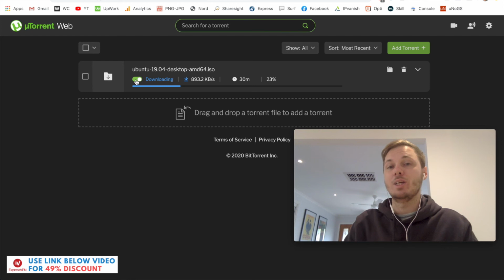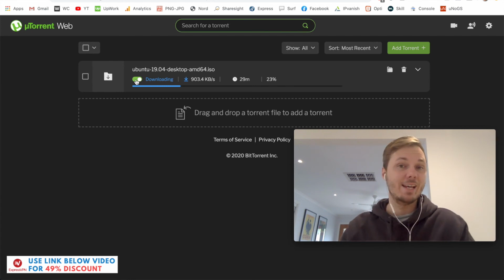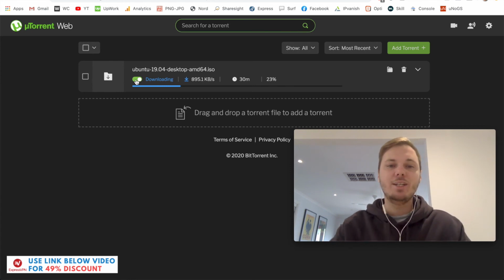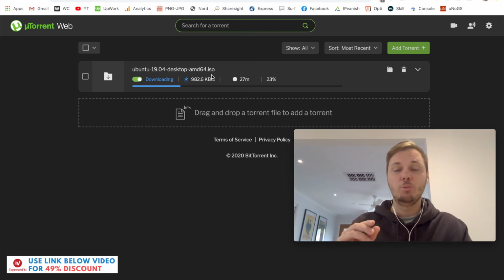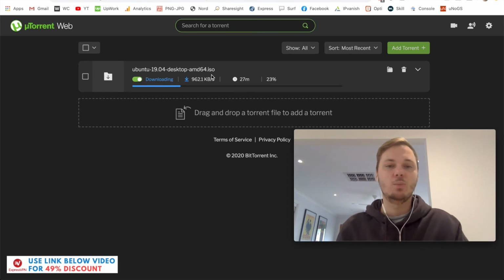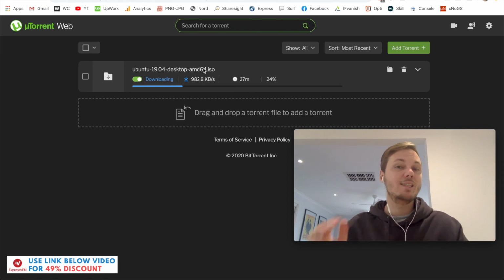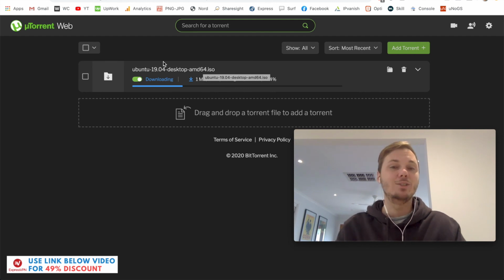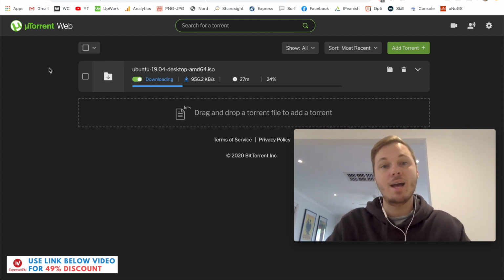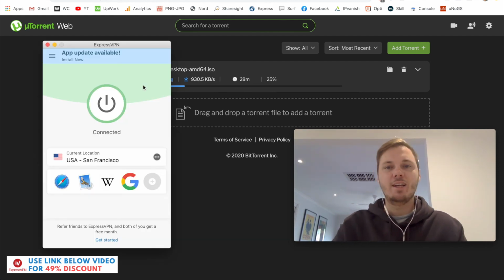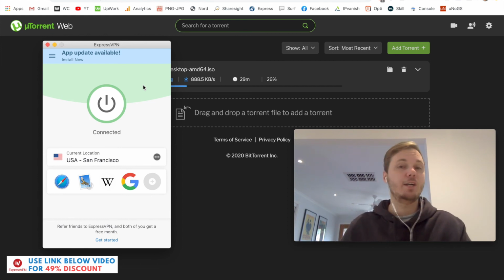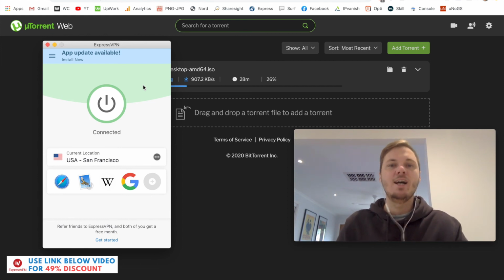These speeds don't always reflect what you might get with ExpressVPN. And as you can see, guys, my speeds are around 900 kilobytes download per second, and my general speeds for downloading torrents are between 1 megabyte and 1.2. So it definitely is taking a little bit off the top, which is to be expected when using a VPN, but a 10% reduction in speeds really isn't too bad when you're downloading maybe a small file. So as you can see from these various tests, ExpressVPN works incredibly well on MacBook computers for a wide range of uses as well.